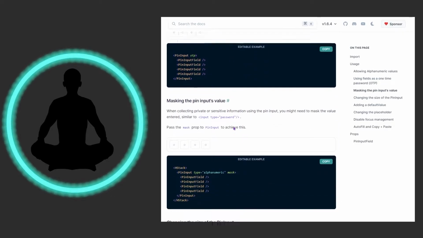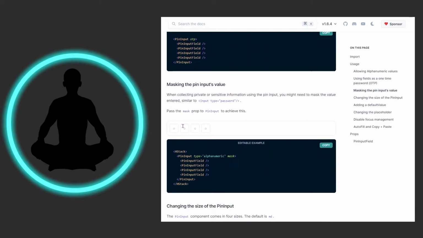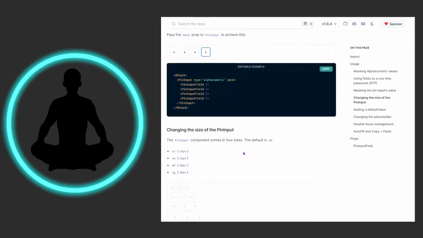But you could use that there. And then you could mask the pin's input value. You would just throw in mask right here, which is set to true. So if I wanted to do 1111, we see that we have the 4 dots in here, and it is masking it. If we wanted to make this mask false, if we wanted to toggle, we could do that as well. And I think actually one of my examples goes over that.